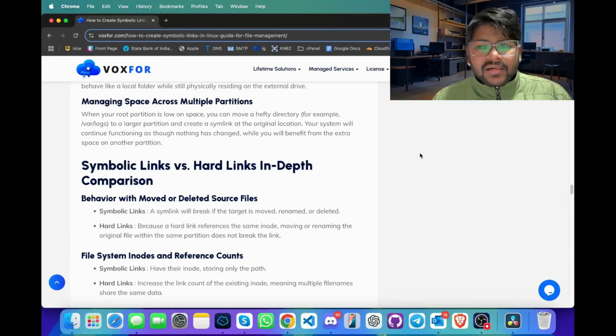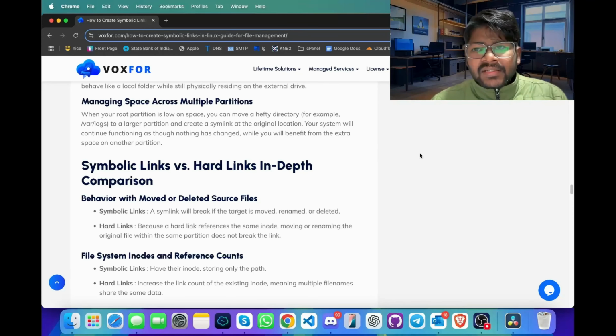Symbolic links are present only until the source is modified. This means if the files present at the source directory are tampered with or renamed or, let's say, moved, the symbolic link will be corrupted and will no longer be of any use.